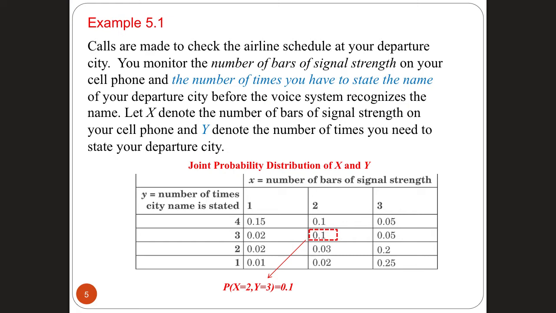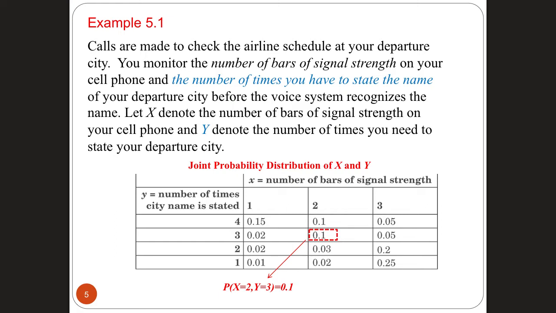And y represents the number of times you have to repeat the name of a city until the automatic recognition system recognizes it. So this problem assumes that you are talking over the phone to some automated system, and you are trying to indicate which city you are trying to reach, or which city you are checking on, and the system is recognizing the name of the city automatically. If you have a strong signal, there should be a tendency that it will be recognized from the first time or the second time of repetition.